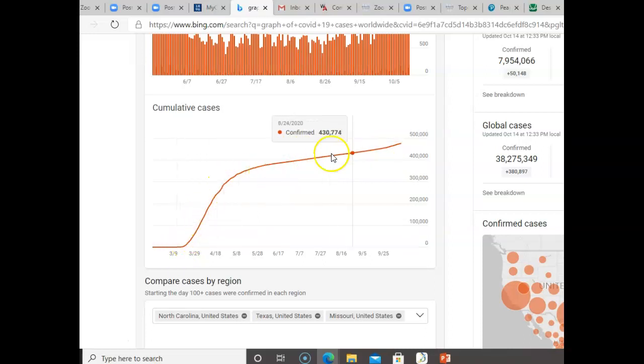So the flatter we can get this, the more we flatten the curve, the better off we are in terms of this pandemic. But you definitely see how if this had continued on a truly exponential trajectory, it would be a serious problem for us today. Not that we're not dealing with a lot of issues, but it would be much worse than it is if it had continued to be exponential instead of actually flattening and leveling off. So at this point, this is where the intervention started and started making a change as far as the number of cases and so forth. So thankfully, it did not continue to grow exponentially due to some of these interventions.